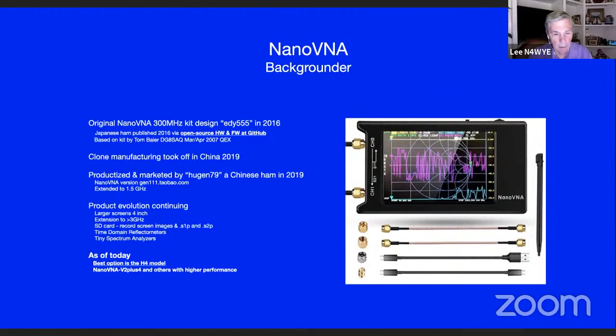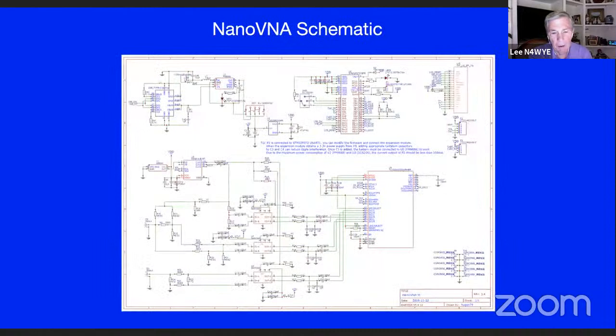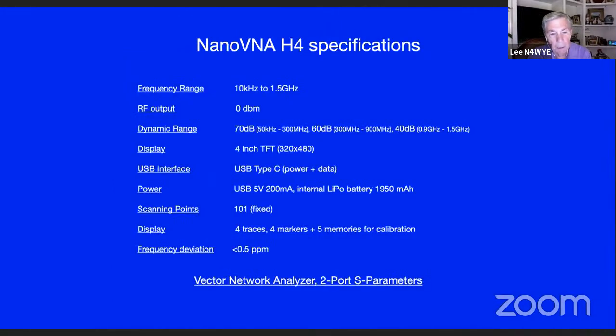Okay, I'll keep going here pretty quickly. We don't need to go through the block diagram. Let's go towards the operational side. There's the schematic. As you can tell, for what it does, it's not a very complicated schematic. There's not that much there. It's basically ICs and bridges put in there. And here are the specs on it.